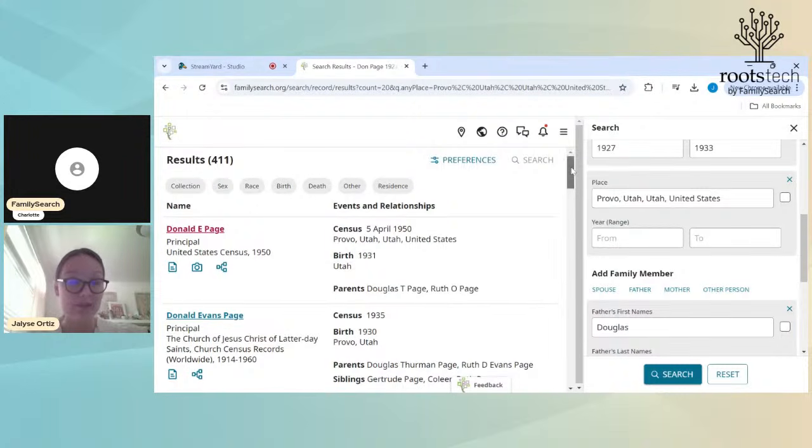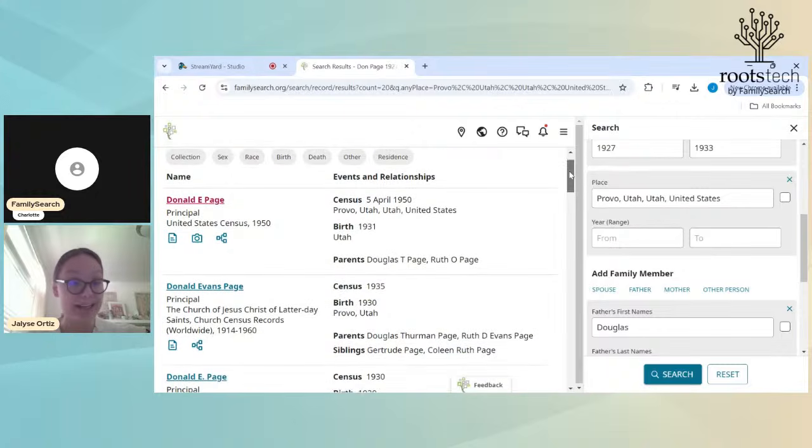You can see if we scroll down here, we get quite a bit of results. The first one, I automatically know that it's for my Don Page because he's living in Provo, Utah, he has the right approximate birth year, and his parents are correct, Douglas Page and Ruth Page.